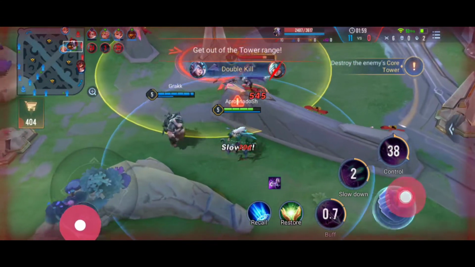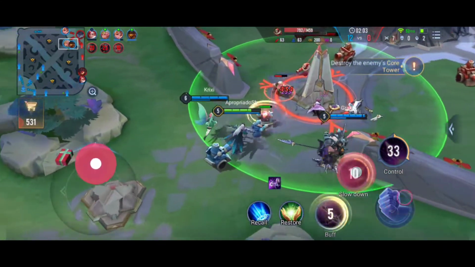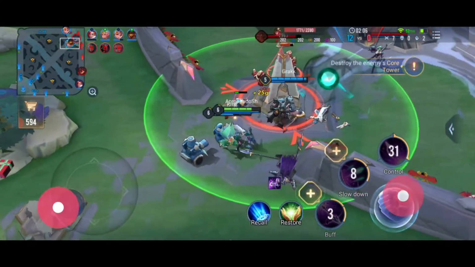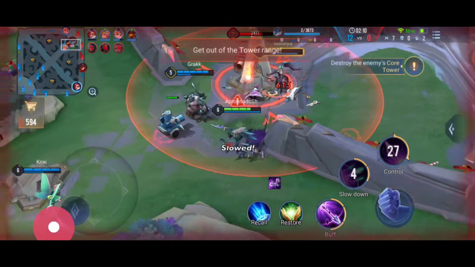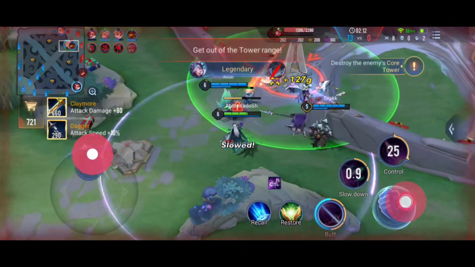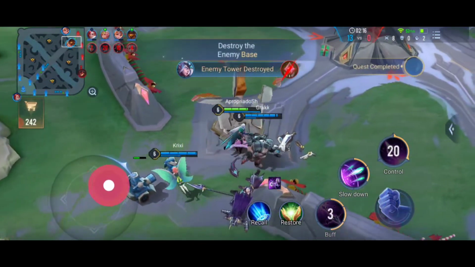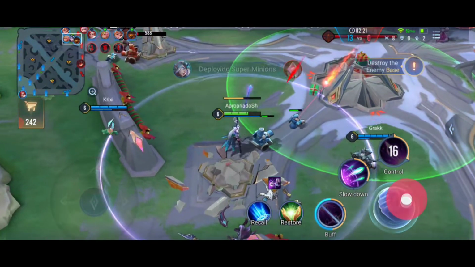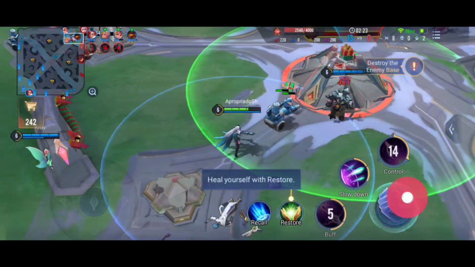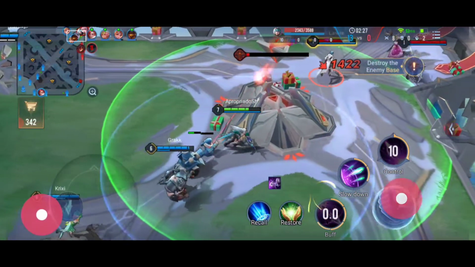Watch out! Get out of the tower's range. Triple kill! Watch out! Get out of the tower's range. Legendary! Destroyed an attack tower. The enemy base. Tap to restore HP and keep your hero fit for battle. Your team has destroyed a tower.